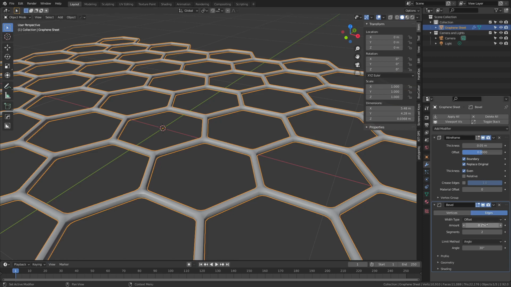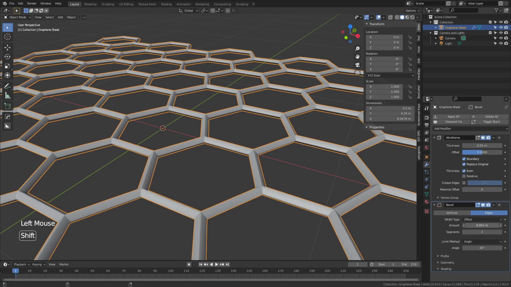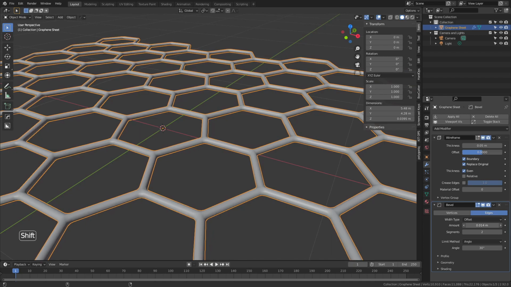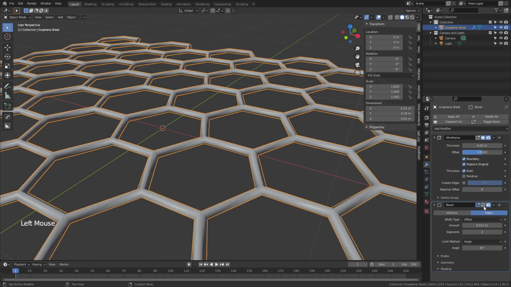For now, it's simply enough to select the amount, hold Shift, and drag until you see changes in the wireframe. And something like this would be just about right. At this stage, if you really wanted to, you could apply a subdivision surface to get an extra smooth model, but it will likely slow everything down. In fact, I recommend disabling the bevel in the viewport to speed performance.